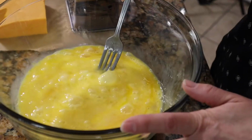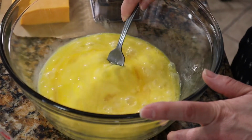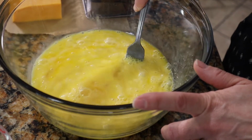Now, this is not a recipe for one person, unless you can consume a dozen eggs, but I usually make this for my family of 6, and it feeds all of us perfectly for an easy breakfast. Just beat those eggs until they're nice and all mixed in, and you don't see any more big lumps of the yolk or of the egg white. Your eggs will start to become a little bit foamy, and that's exactly what we're looking for.